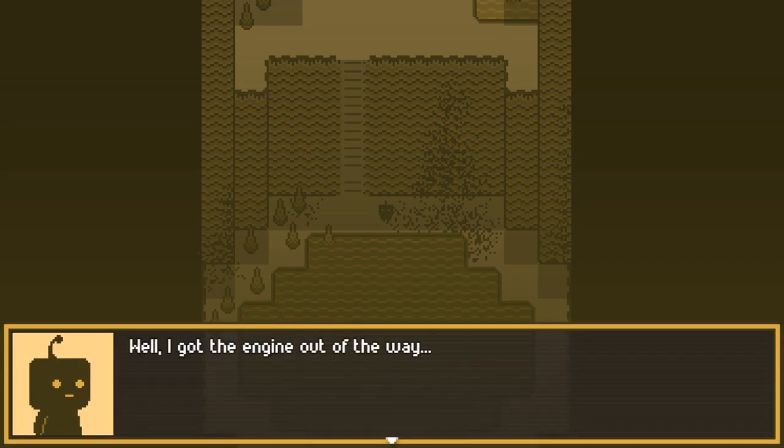There's water here. Moop, please! You gave me a heart attack, I thought you died! Wait, what's going on? How did you just float right on out of the water? Moop? Moop, are you okay? Well, I got the engine out of the way. What? You're not gonna talk about almost being dead? Like, for real, Moop? You don't do that to me!